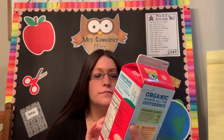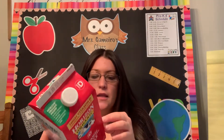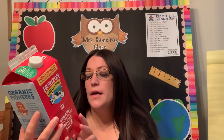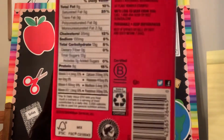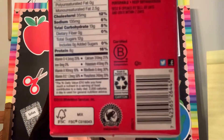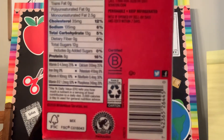I also have a milk carton here. I'm going to try and find the recycling label. I found it. It says it is a coated paper carton, and it says empty and replace the cap. And it shows our recycling symbol. So we are able to recycle this. It tells me the instructions and what to do with it.